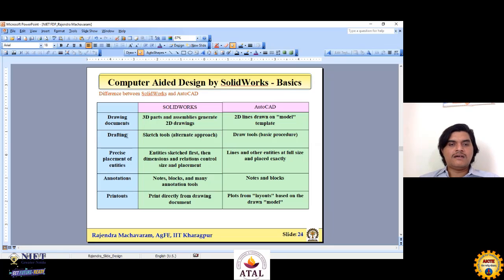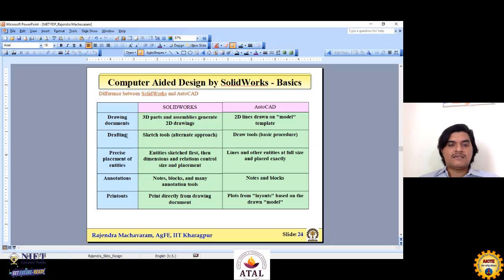And drafting: here in SolidWorks we have the sketch tools, and in AutoCAD we have the draw tools. These are all basic, simple procedures. For precision placement of entities, in SolidWorks all the two-dimensional entities are available. Those entities we can construct to make a two-dimensional sketch, and for this sketch we can give the relations and the dimensions. In AutoCAD, the line or other entities are placed at full size for making the sketch.